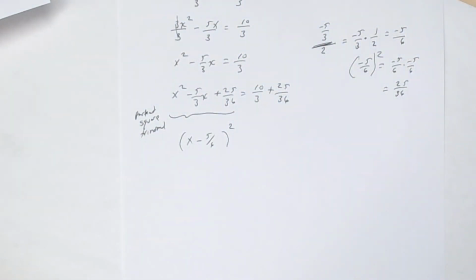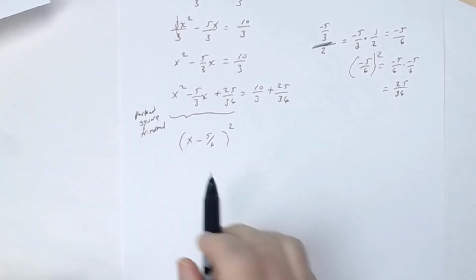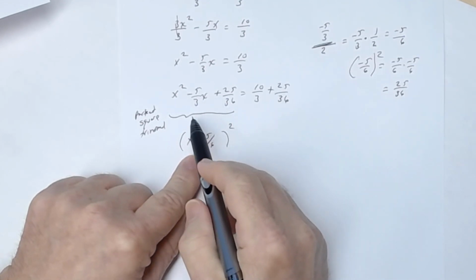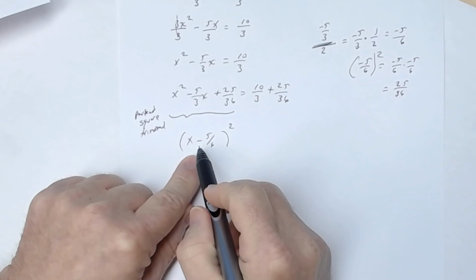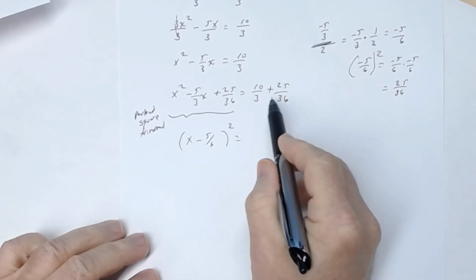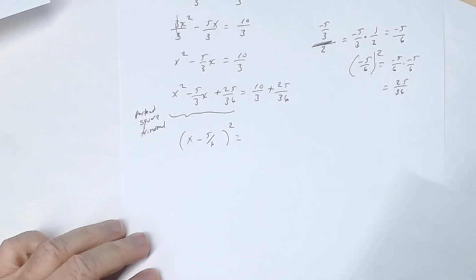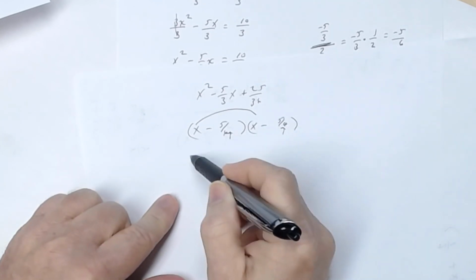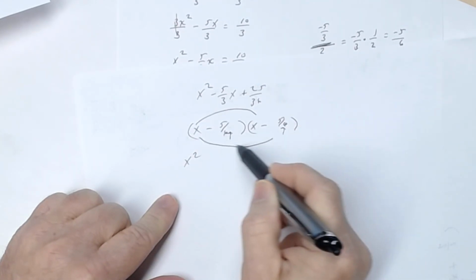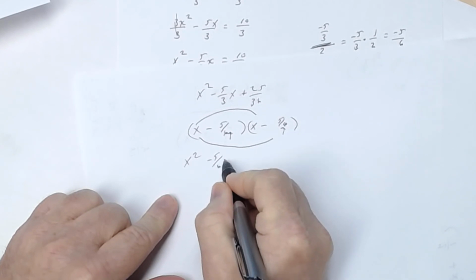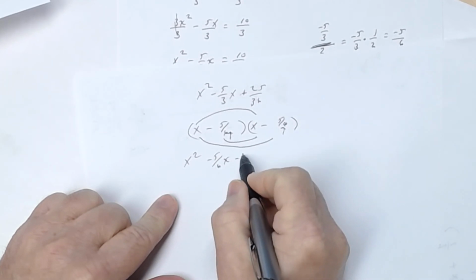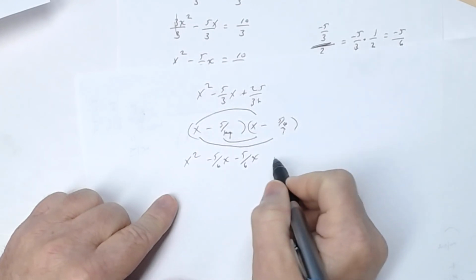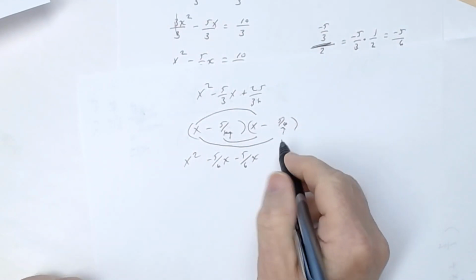Now, one of the places that confuses students is this sign right here. Just make sure that that sign corresponds to this middle sign. So if that was plus, this will be plus, okay? And by the way, you can always check this by FOILing. So let's just check it real quick. X times x is x squared. The outer, x times a negative 5/6 is a negative 5/6 x. The inner, negative 5/6 times x is also a negative 5/6 x. So the outer and the inner will always be the same, since that's a perfect square trinomial, since those two binomials are exactly the same.